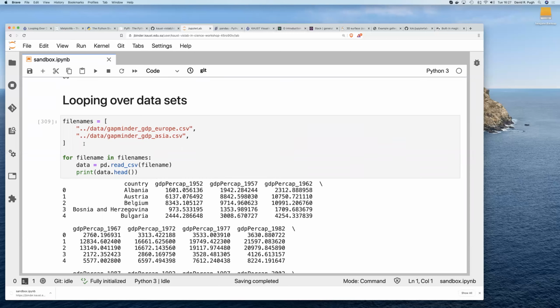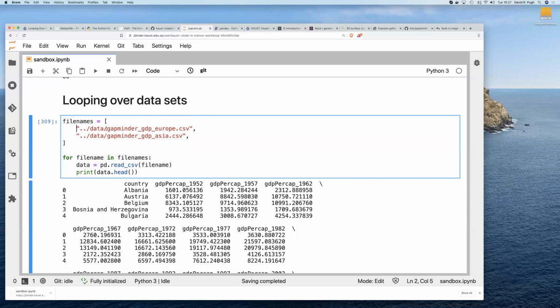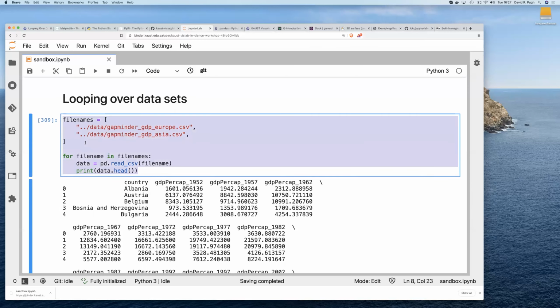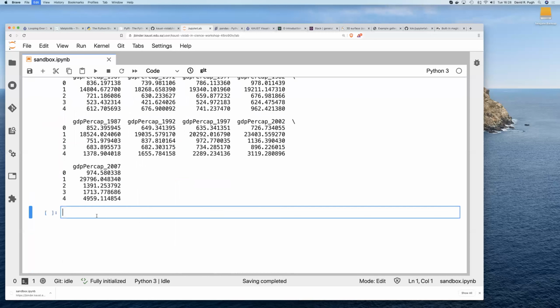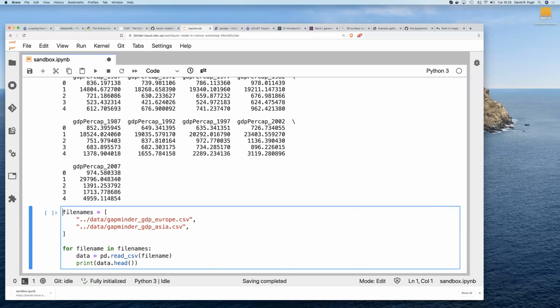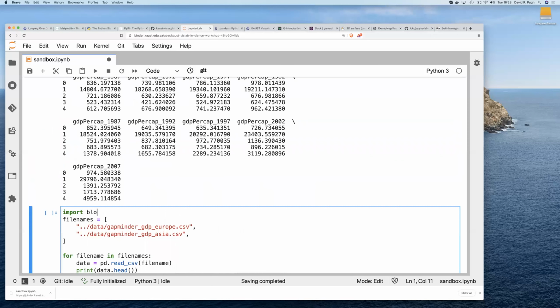So then the question is, well, what if this data directory contained 1 million files or something like that? Some of my colleagues in the KAUST supercomputing lab that do genomics and bioinformatics typically have many tens of thousands or hundreds of thousands or more of files, and they need to process these files in the same manner repetitively. So we don't want to have to manually write out the file names. So how can we improve upon this? And the answer is to use a package called glob.